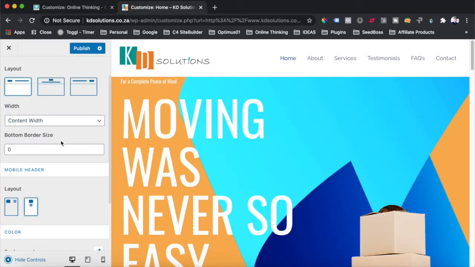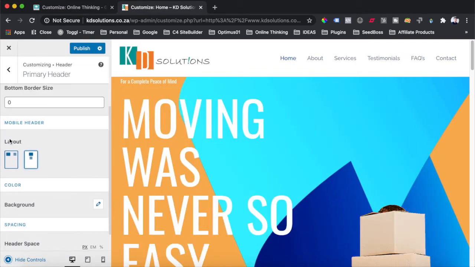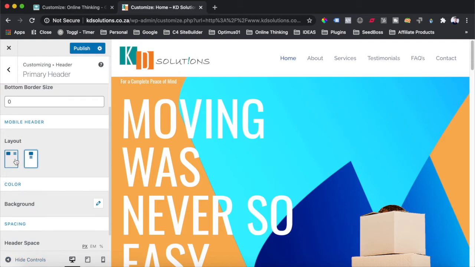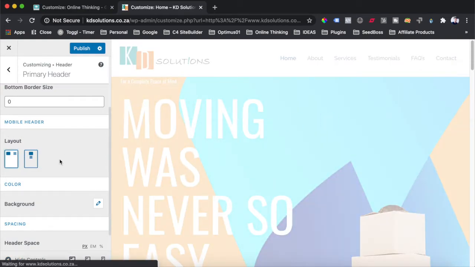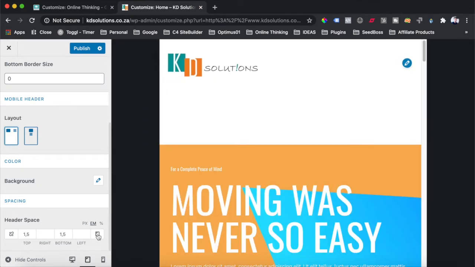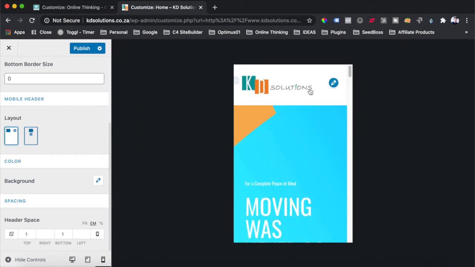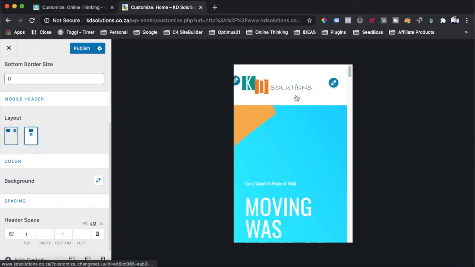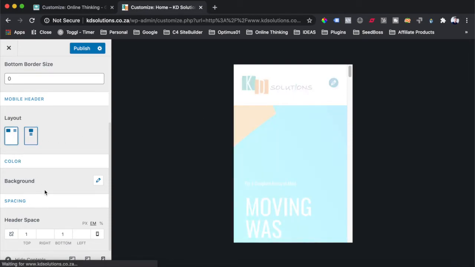So I generally set that to the default setting, and then the mobile header setting we can see over here how we want that to look over there with the menu. To get this, I would just go and hit that button over there, and then we will get a good idea of what this is going to look like with the menu to the right of the image or below. We'll just go play with these settings over here.